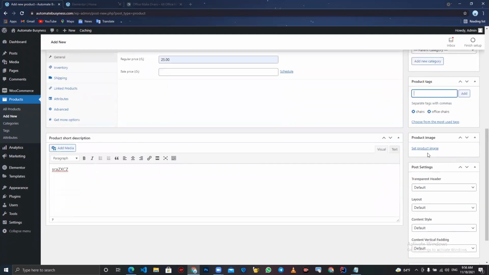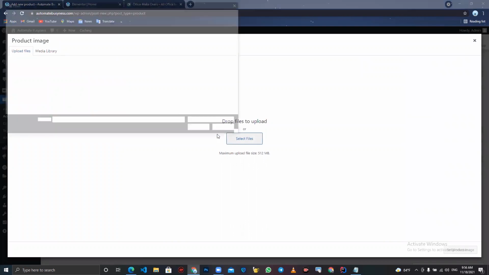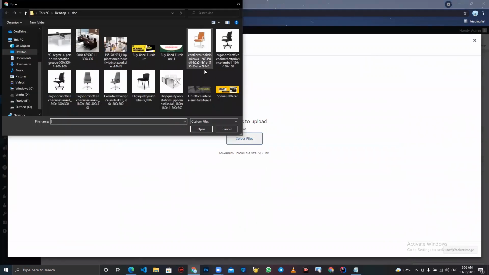Now for the feature image we will use one very nice image. This is the image we are uploading from our system. This is the executive chair, or the ergonomic chair.